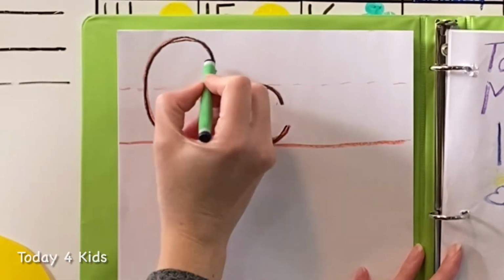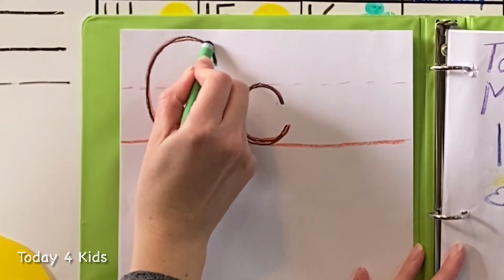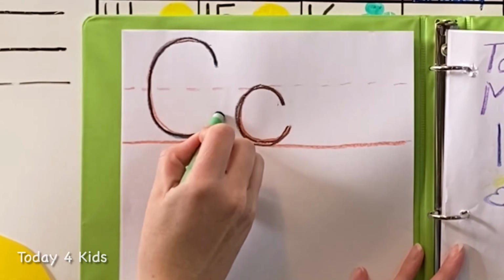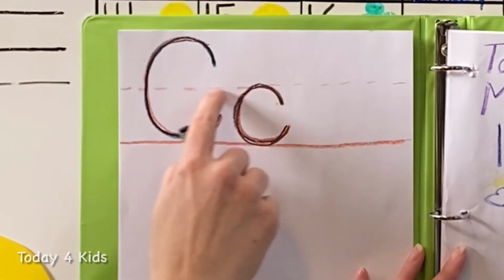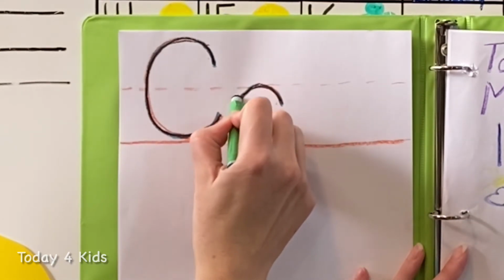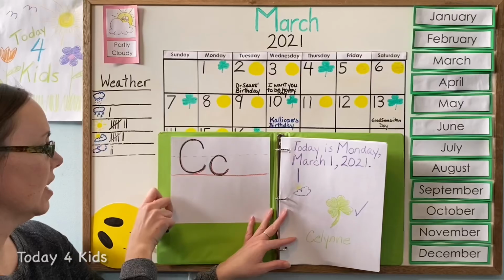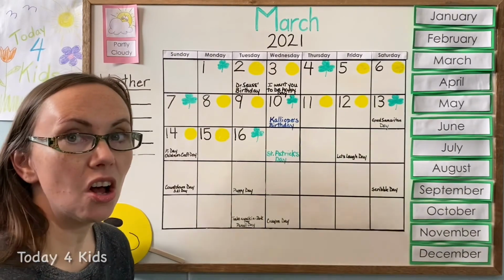Are you ready? So we start up over here, and we're going to make a curve, almost like a circle. We're just going to go all the way around and then end right about there. And that is an uppercase C. And this is a lowercase c, and it is half the size of an uppercase C. So we can start here and go all the way around and end there. Good job. If you practice making one letter every day, pretty soon you'll be able to make all of your letters and make all the words you would like.